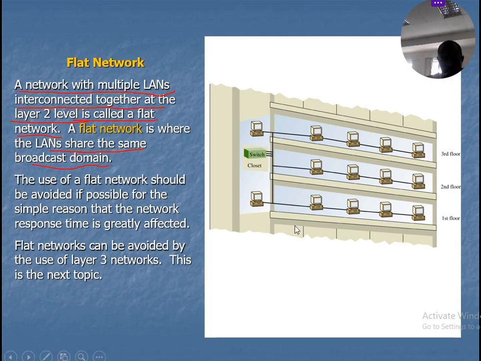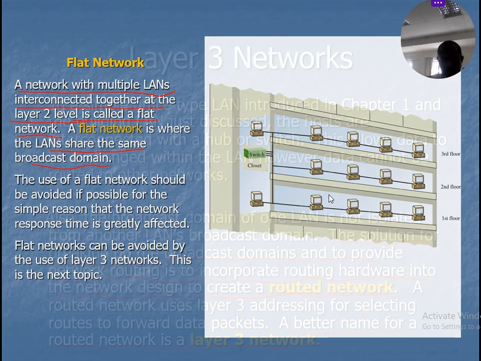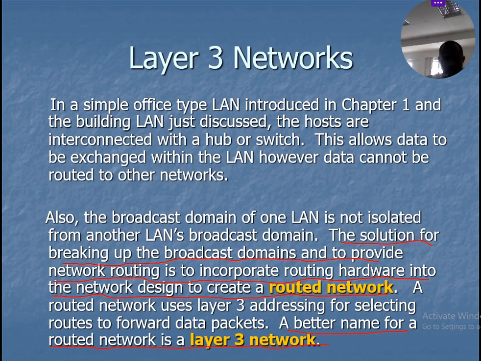Everything is within this. All the data can be interconnected or be broadcasted within this building, whether in the first floor, second floor, third floor. Everything will be within here. All the data packets can be sent among themselves within the same network. However, if we decide to forward this from this building to other buildings or to other campuses or to other offices, then we need layer 3 networks. This leads us to layer 3 networks, which are called routers.